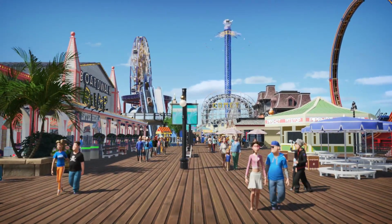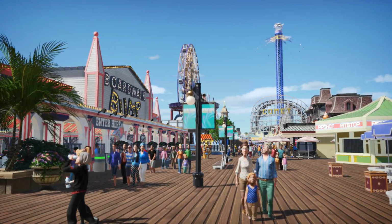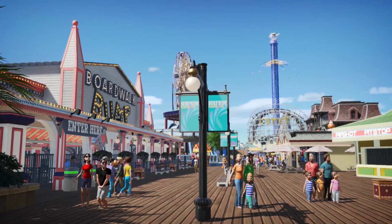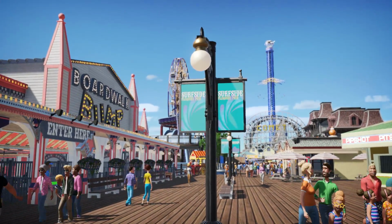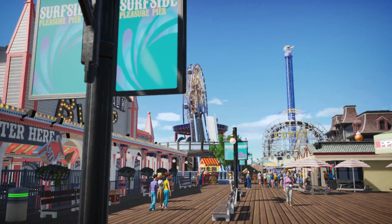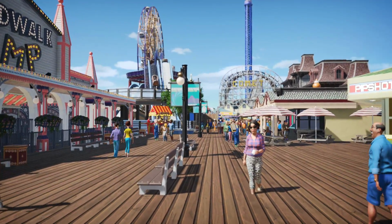the custom lights ended up working quite well with the screens here. And now I have a little logo. You can see we've got this little wave-looking pattern here for Surfside. I really like the way that looks. I think that's really, really cool. And then as you walk down the pier, you'll see some of the different options, some of the different versions that I have.